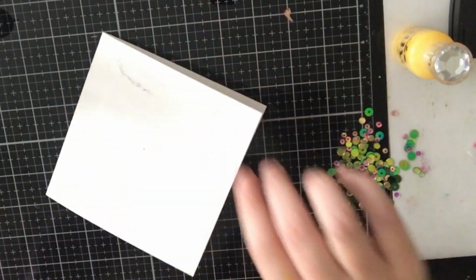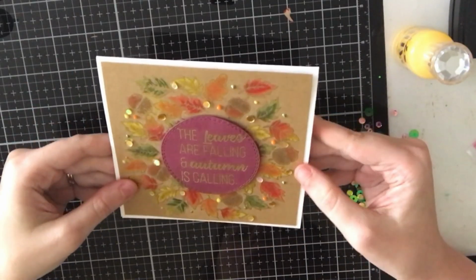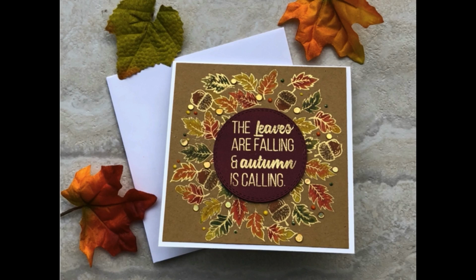Alright, so I went ahead and popped the circle sentiment right on top of my wreath. I'm going to add ATG tape behind the craft panel and add that to my 5 1/4 by 5 1/4 white Nina card base, and that will complete card number 1.